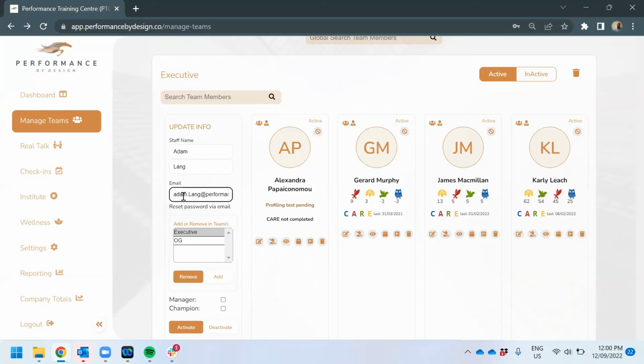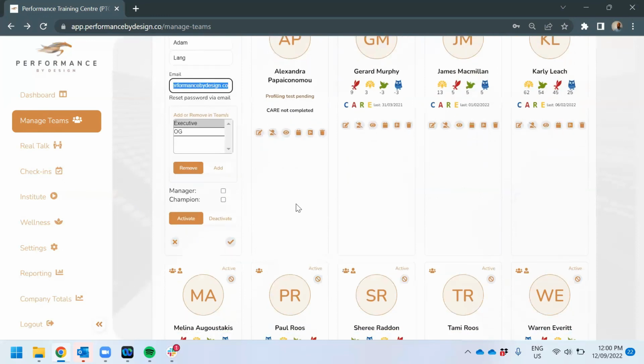So what we really want to ensure is that the email address is lowercase. In a lot of instances, when we save new emails or upload new users, the system will automatically lowercase the email address. But in some instances, I've found that for some reason the emails have still come in with uppercase. So just check that. This seems like it's fine.